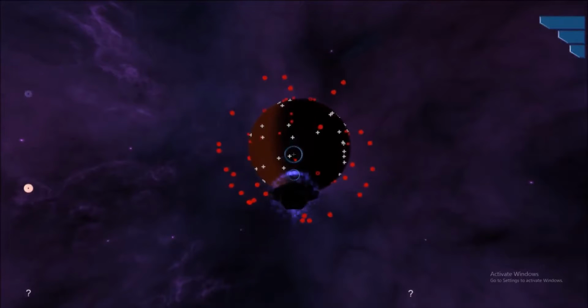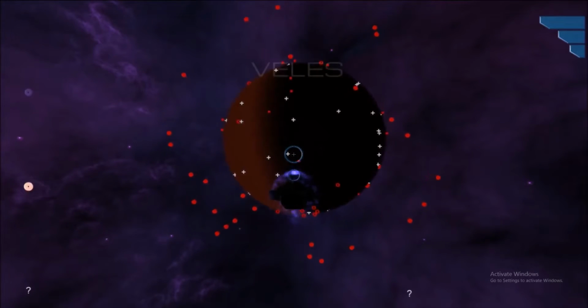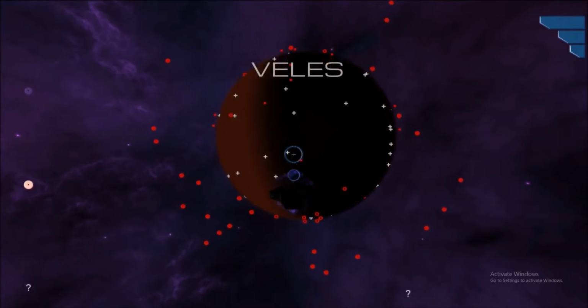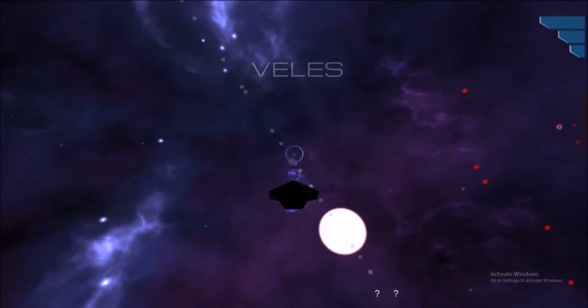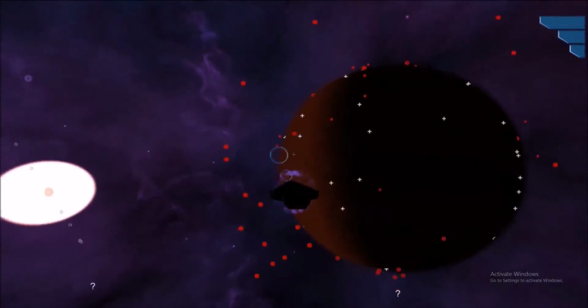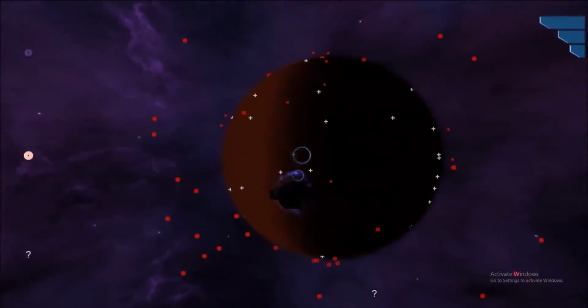And it'll tell me the name of the planet in just a second. Velez. Yep. So, you know how we were, like, over there, that little disc? Yeah, that's where we were. Now we're over here. Like, that's an insane distance.